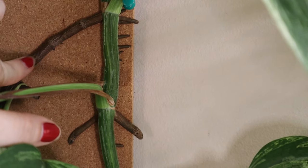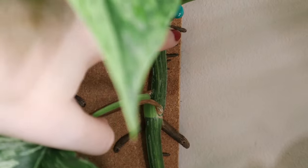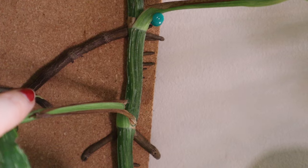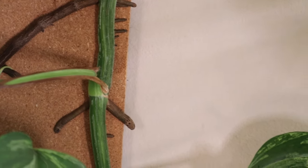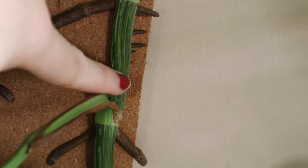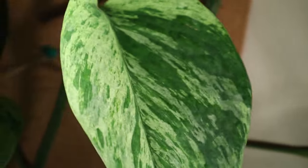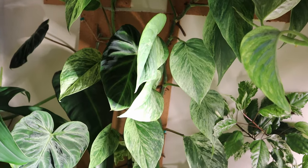These smaller aerial roots seem to be really for support — they're really really stuck on there. These ones provide kind of secondary support. One thing I really noticed is the change in texture of the stem: the stem started to become ridged. You see these lines? These are textured lines that are quite raised, and this itself was a mechanism for attaching it to the cork board.